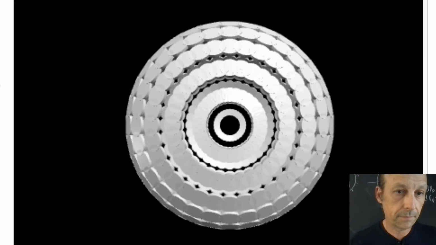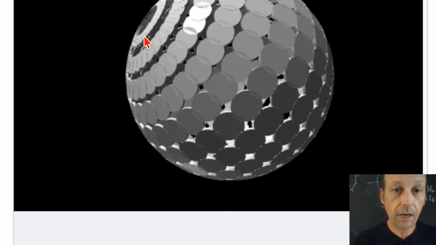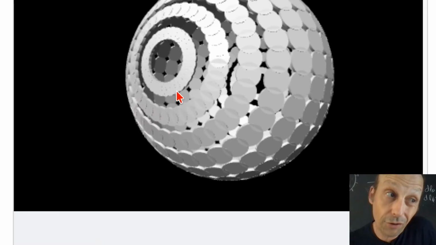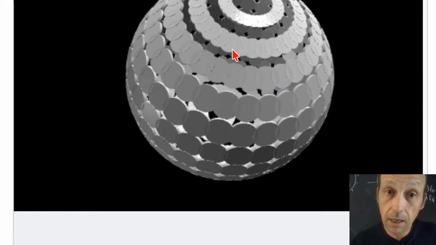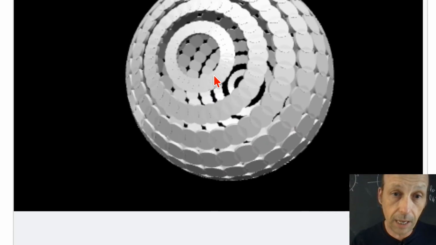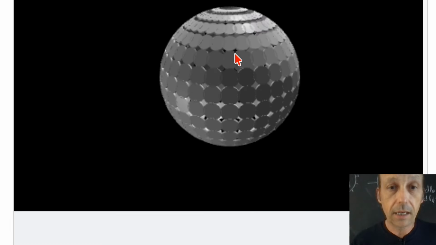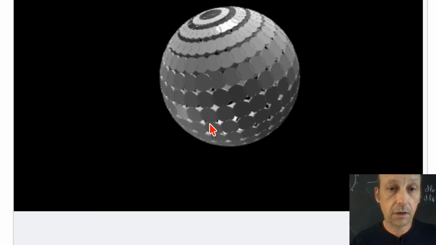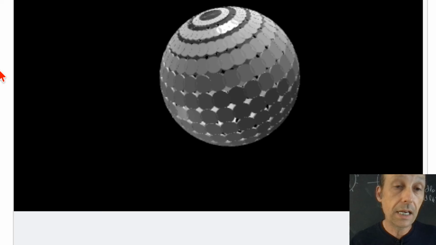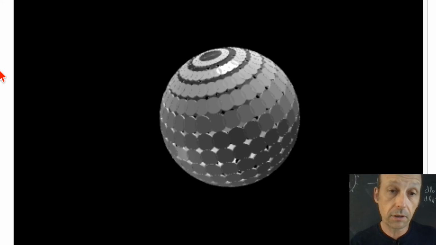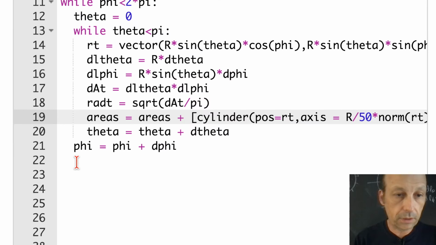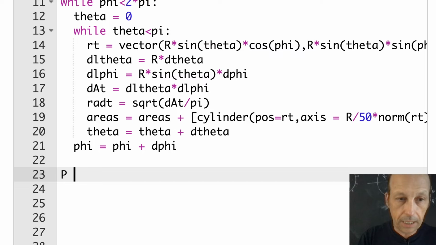There we go. Nice. So there's my sphere, and I have all those areas. They're circles, right? They're not the way they should be, and they're not perfect, and these overlap way too much up here. That's why I have these gaps there, but it's fine. It'll work just fine for us. Okay, so now what I want to do is to define the polarization vector, P, and then calculate P dot n hat for each one of those spheres.